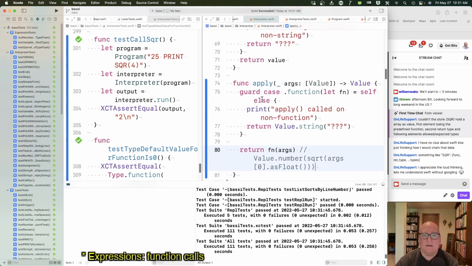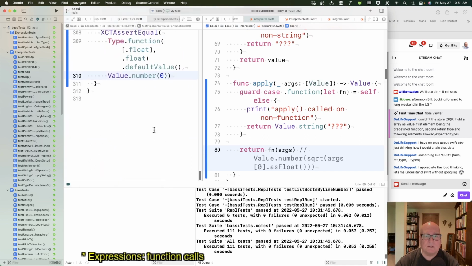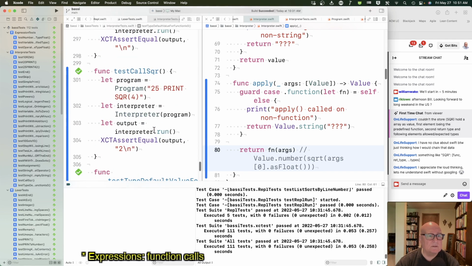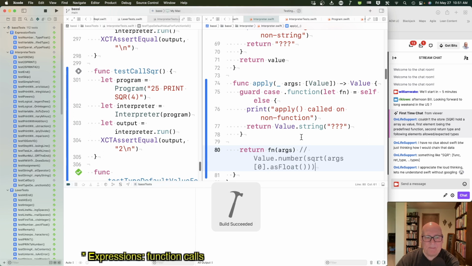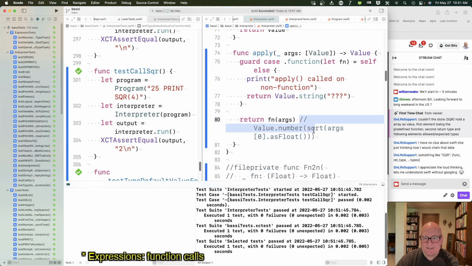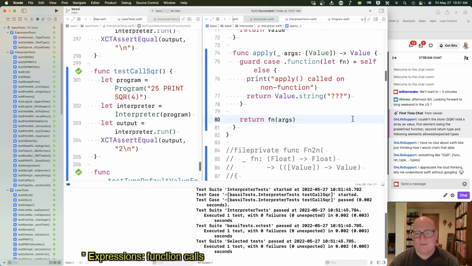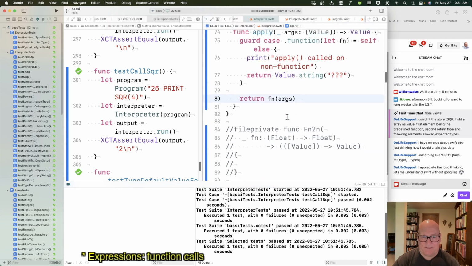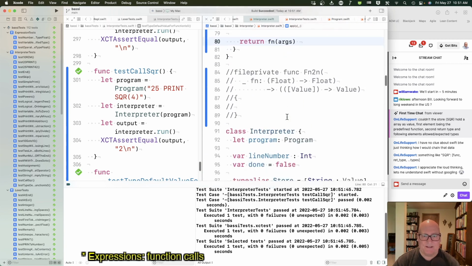Okay, and let's see, can we tell from here? This is the one. So this should still work. All right, so we actually made some progress there. I'm feeling better. It's a little bit tangled, but I think it's all right.